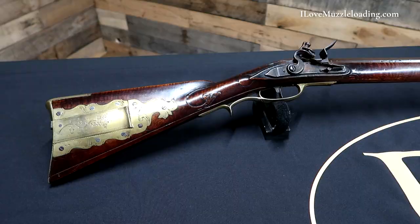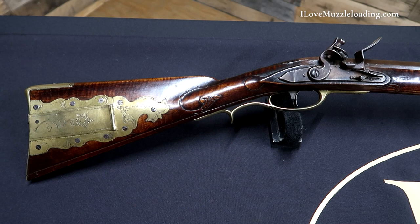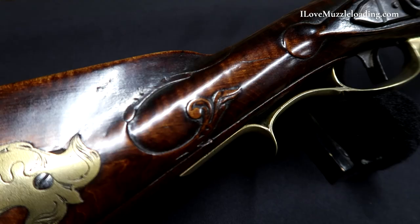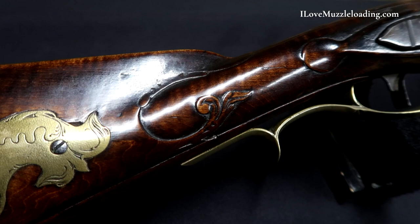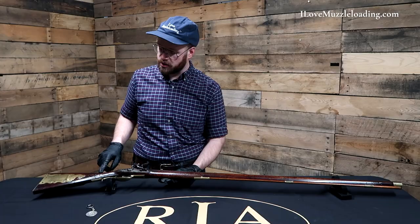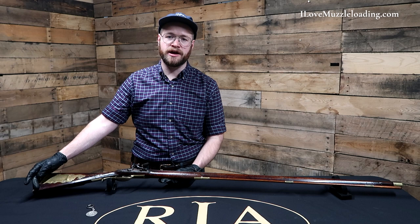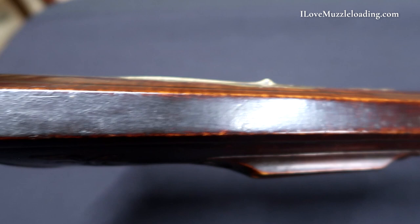It's concealed a bit by the large patch box we have here, but as we come forward into the wrist and across the cheek rest and the crest of the stock here, we can see a little bit of those curl lines. Coming off of our crest and our wrist, we have a beautiful scroll here. Kind of flowers out to a simple leaf. This balances out with the nice molding line that we have coming from the toe of the stock up into the trigger guard where it terminates nicely, turning in to our lock plate.